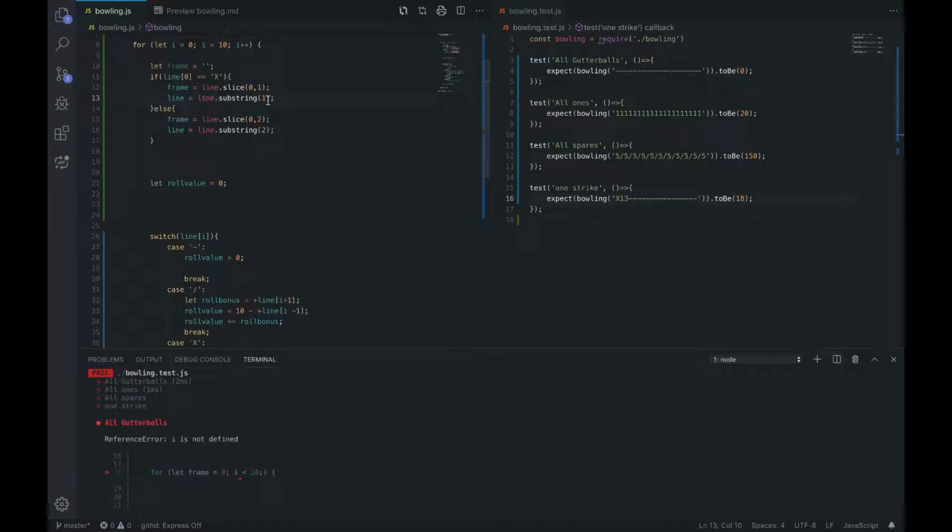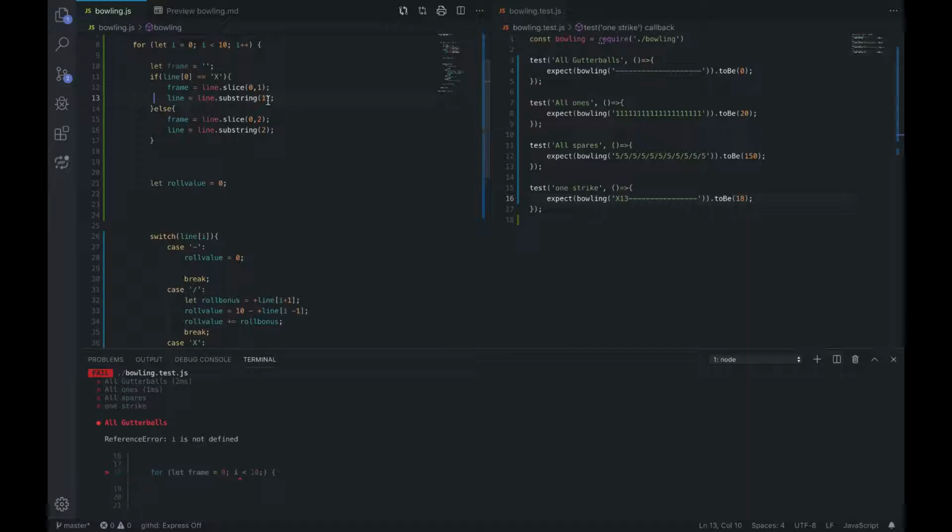We just substring. And we would loop until our substring... so we wouldn't loop until our string line is 0, because then we would still be processing our bonus rolls.